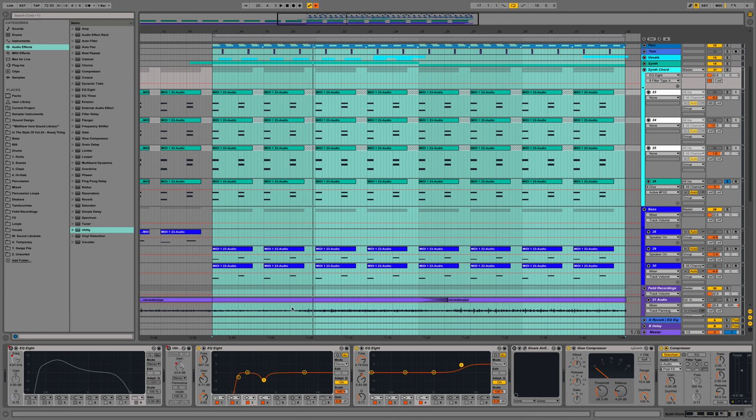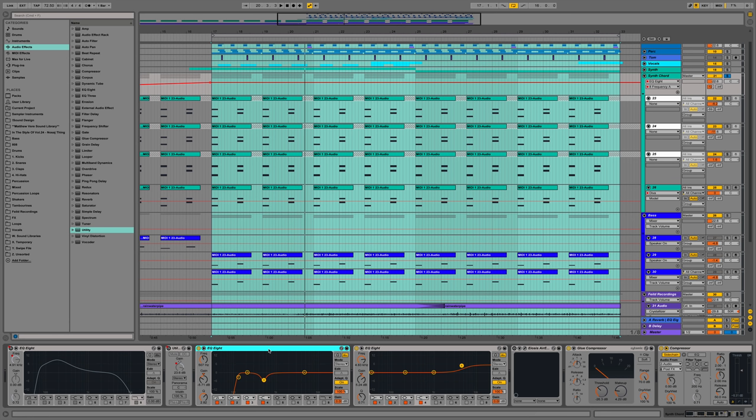The last thing I'd like to mention about the synths is the effects on this group bus. Obviously, it's imperative that these collectively sound as one. Building them up in the layering techniques I've mentioned is important, but so is how you process them all together. The first EQ configuration you've already seen and heard about, but the second one is done to replicate one of the characteristics of this EQ called air.